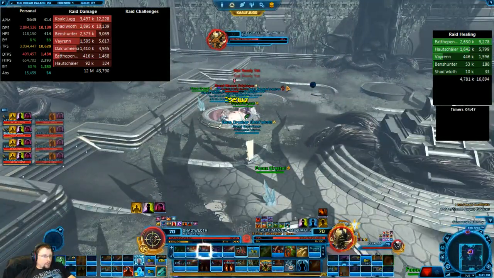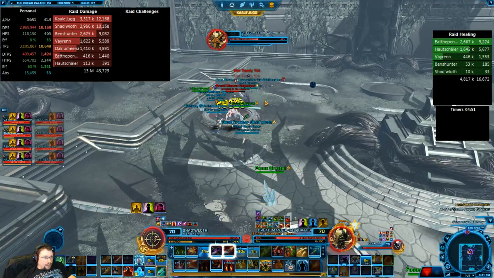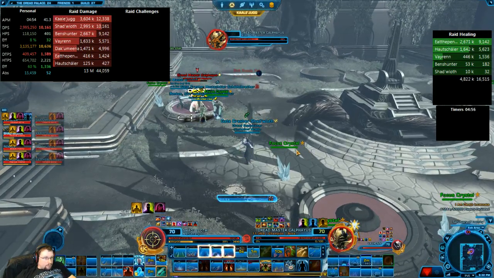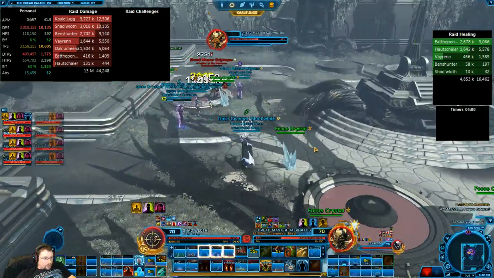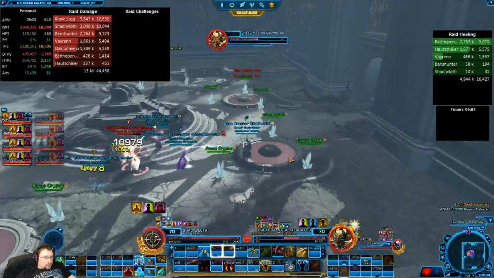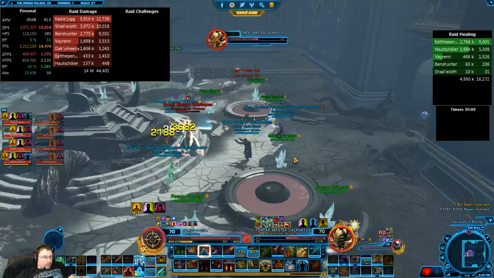Alright, you can just push him now, because they should be good. So we're going to push him to 50, and then that'll be the next one. I'm going to rapid shot to get my heat down. No, you're waiting on us. No, you just kill the crystals.